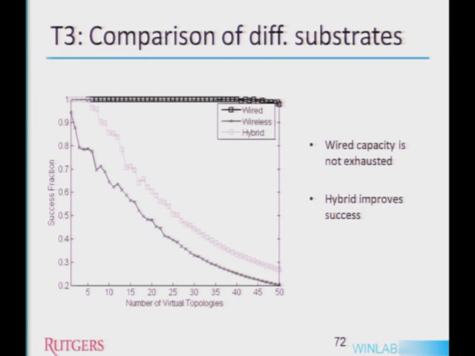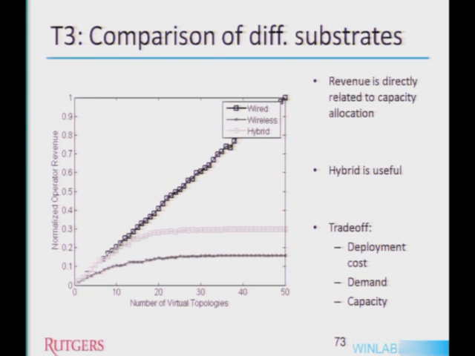In this case, each of these virtual topology requests is for 3 nodes, and the request load is generated randomly. What we observed is that the wired topology has a lot of capacity because you have no carrier sense cost associated with every node. And the second thing is you have no interference across these nodes. So you end up with a much better mapping fraction. And we see that the hybrid case also improves over the basic wireless case, and you get better mapping capability on the node. This will be clearer in the next slide where we plot the revenue.